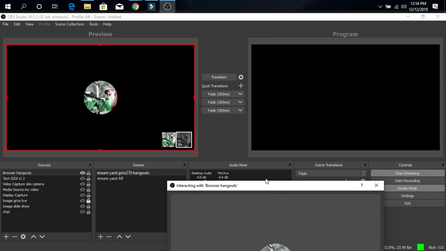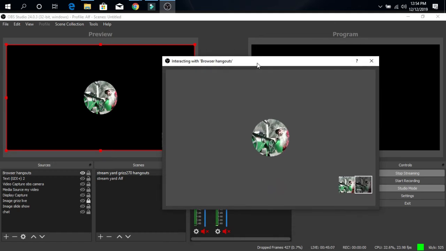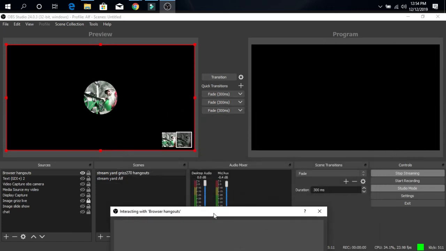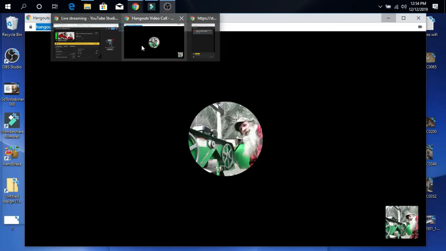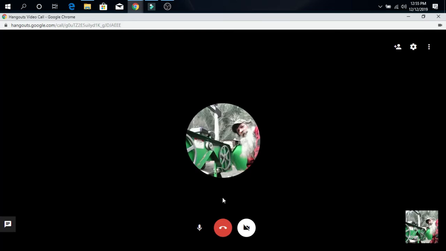What I need to do is I need to come up here and I'm going to open up. See, this is the OBS control panel of this page here, the OBS control panel for Hangouts. But that's not the actual browser window. I need to bring up this window here. Okay. And now I want to turn on this camera. Okay. In a second here, I want to turn that off because I have to do one other thing here first.